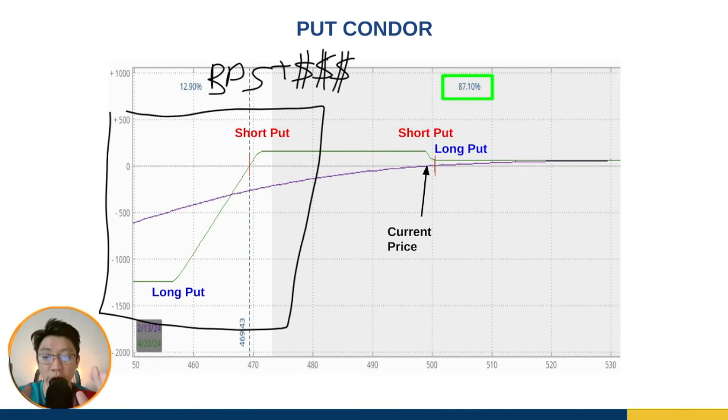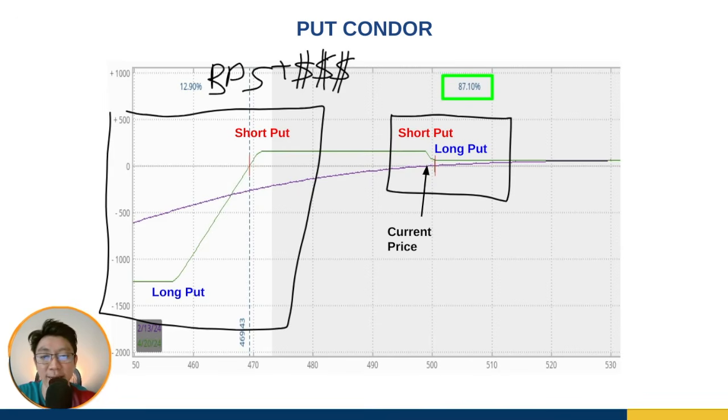So with this credit that you receive from putting on this put credit spread, you're going to use part of it to purchase this part on the right hand side down here, which is a put debit spread. So you notice you have two opposing strategies together to form this strategy. You have the short put spread, which is generally a bullish strategy, and then you have the long put spread, which is generally a bearish strategy. So that is why you form this graph down here.